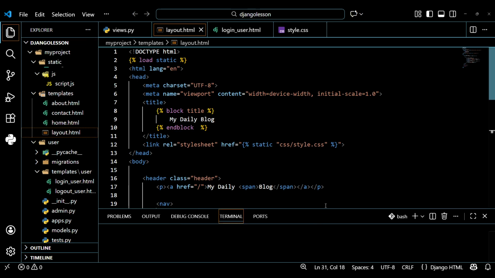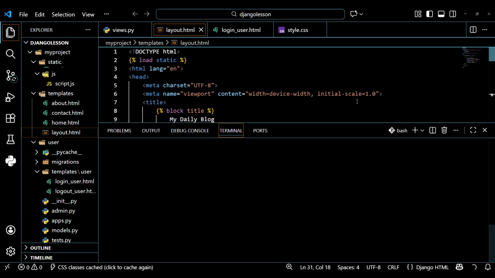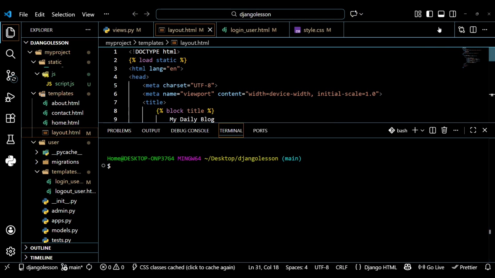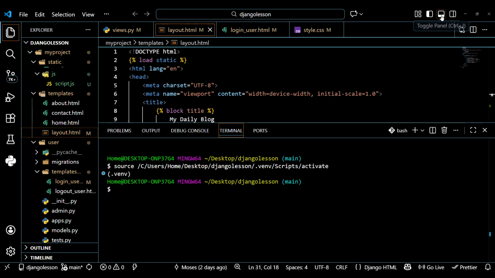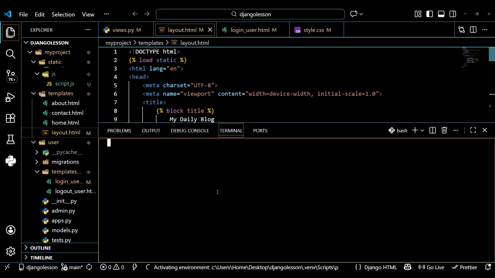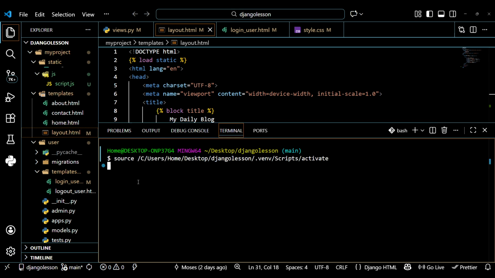Now the very first thing you do is activate your virtual environment. Make sure you activate your virtual environment. You can open your terminal by pressing Ctrl J or clicking the icon up here, and it will open your terminal.